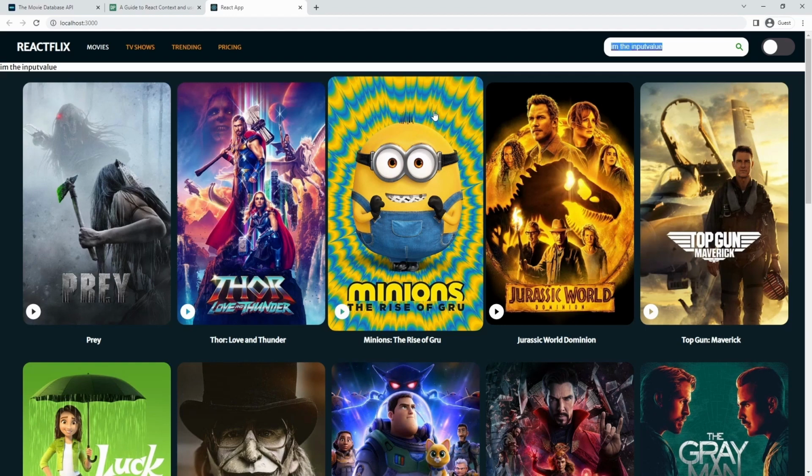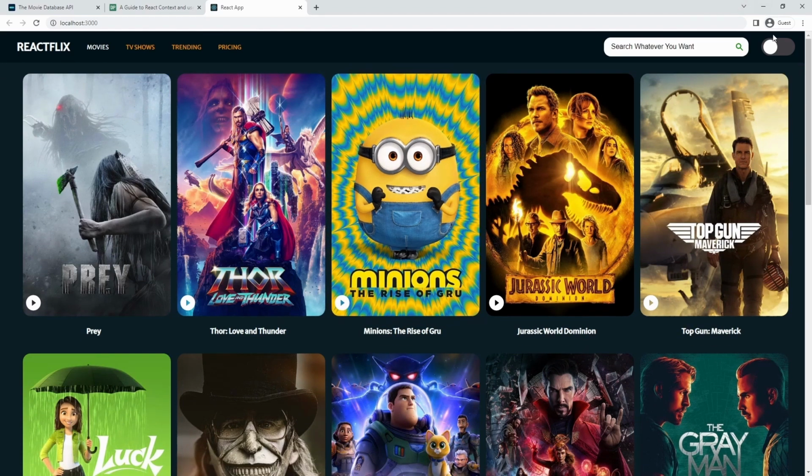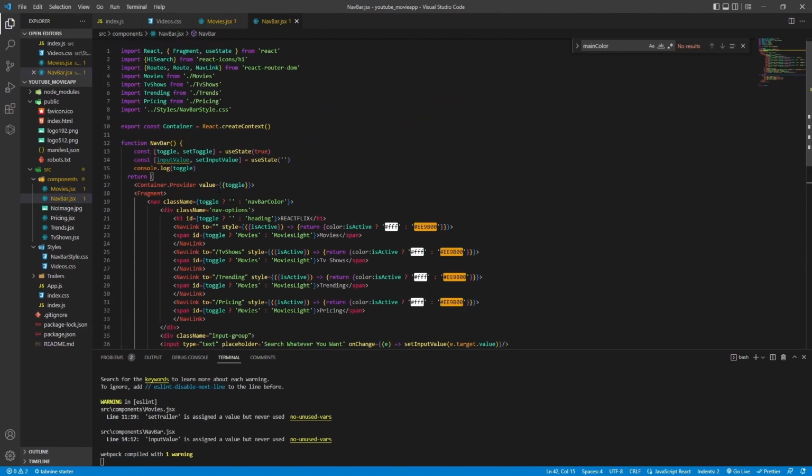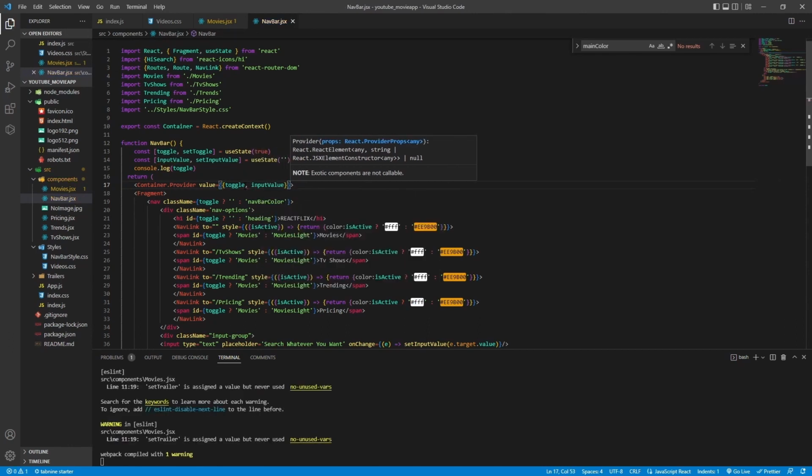Now we can remove this. And right here, we can just put comma, inputValue. And now we're sharing toggle and the input value with all other files.